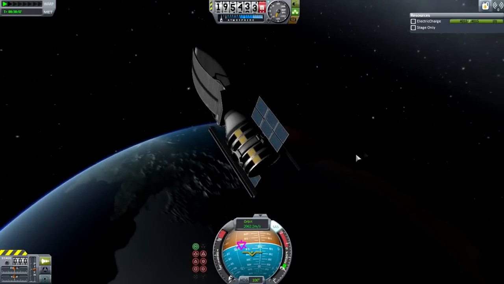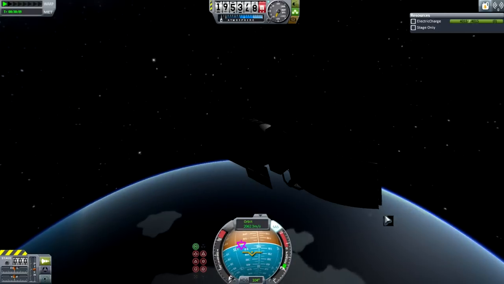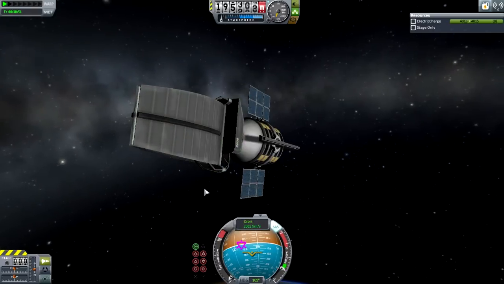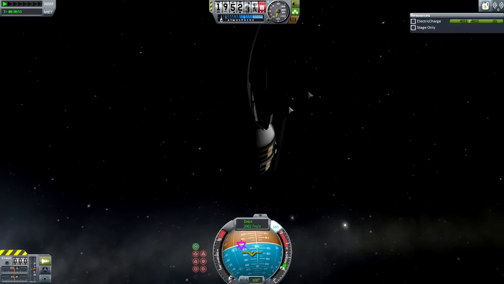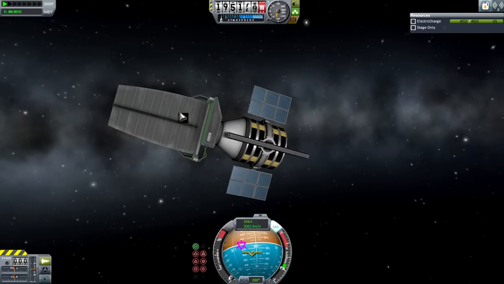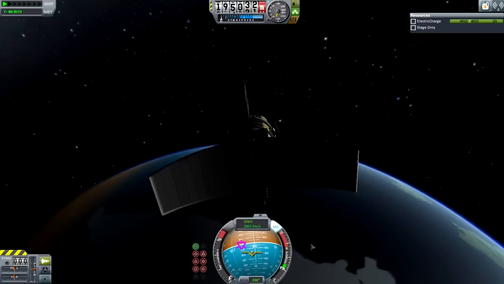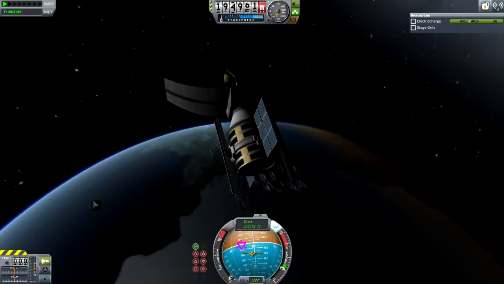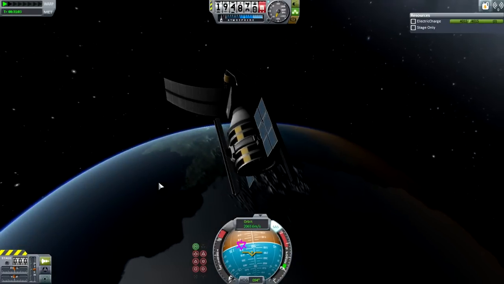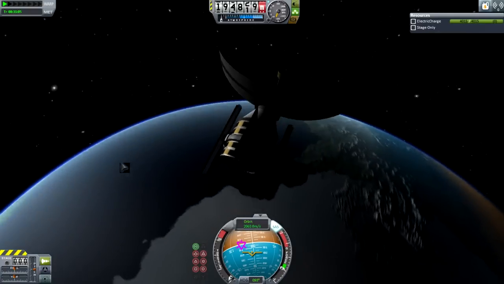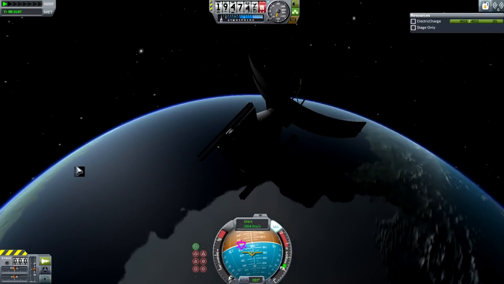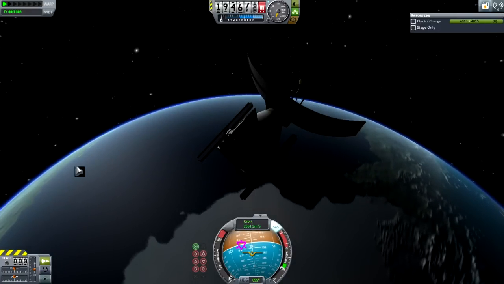So if you launch one into orbit, or if you're putting one on your ship, you're going to want to have one on each side, or you're going to want one right on the nose like this is. Otherwise, you're going to catch a lot of air and flip over, which is not fun. And there it is. So that's one half. Now the other half is our dear little friend who got so excited about the world, he blew up. And we're going to go check him out now.